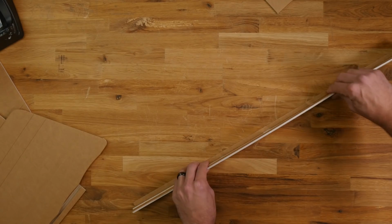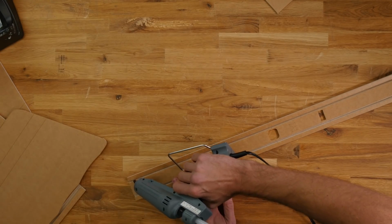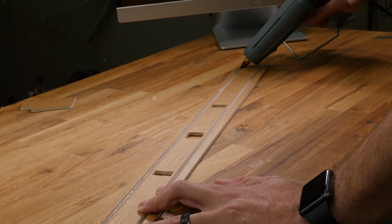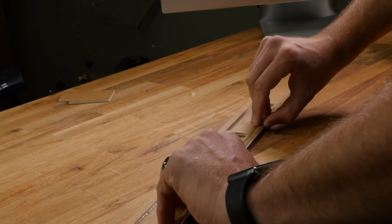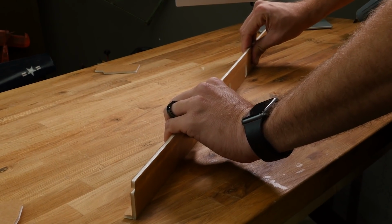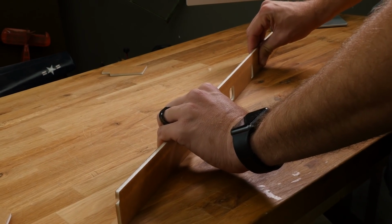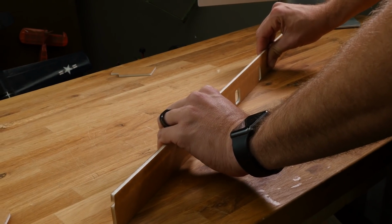Once we practice that fold a couple times and we're happy with it, we're going to take our hot glue gun, and I'm going to favor the glue on the bottom of the side plate that's remaining on the table, and I'm going to start and stop at about a half inch from the edge so it doesn't squeeze over too bad. Now I'm going to roll this up to about a 90-degree angle, and I'm going to hold it there for about 45 seconds. If you're watching my previous build videos, I always mention saying "You Are My Sunshine" in the head. It really helps to keep you from rushing the glue drying process.